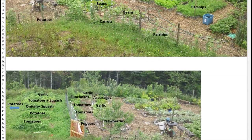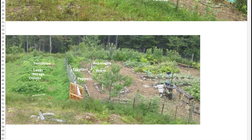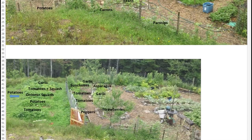I thought, if they're at the far end of the garden, I've got apple trees here, I've got blueberry bushes here, I've got saskatoons. I've got a number of different bush-type things and fruit-type things. Basically, this is the fruit section. So I thought, why not just go with that theme and plant more strawberries and that sort of stuff. So that's what I did. And anyway, the plan also was to use the cold frames strategically.